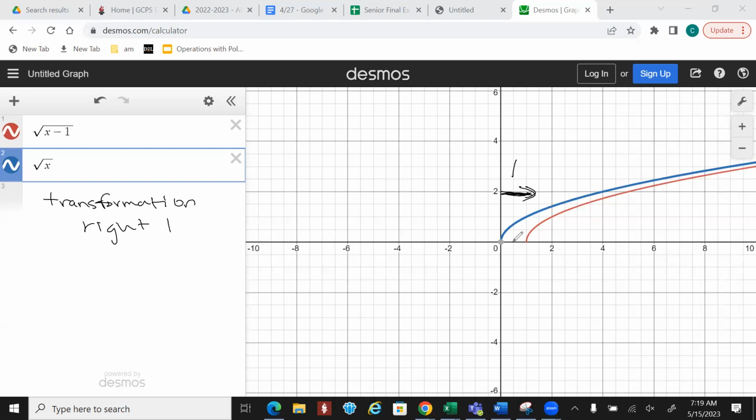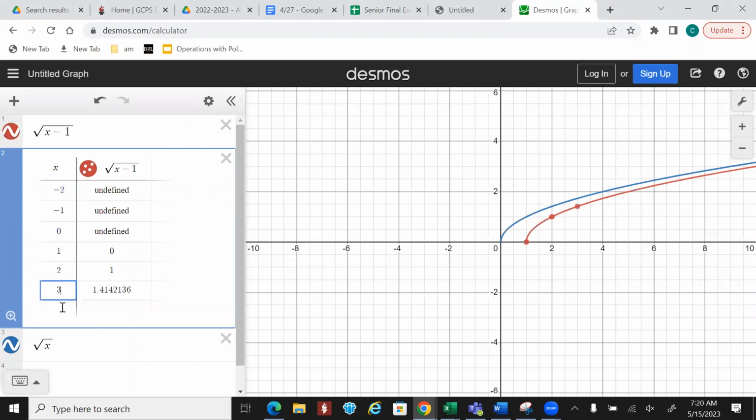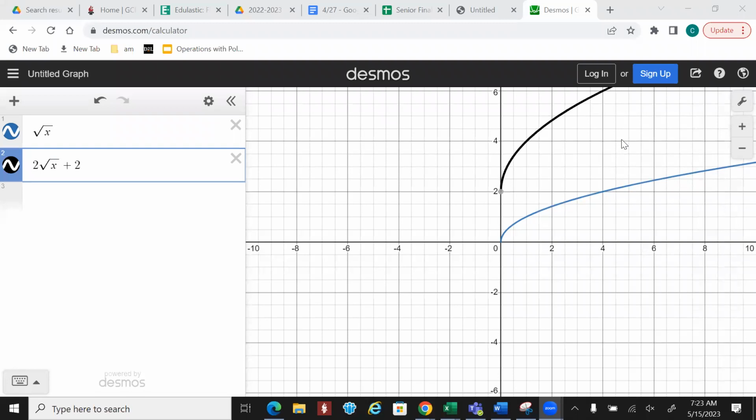On your paper, I want you to sketch the point (1, 0). Then we're going to plot a couple other points. (1, 0) is the first one you plot, (2, 1) is the next one, and you can go from there. You need at least 3 points in order to sketch a graph. Take a moment and draw that on. Majority of you should have typed in this. Make sure you pay attention to where the square root actually stops. A lot of people put the +2 underneath the square root and it messes up their graph. You have to pay attention to how you're typing it in.